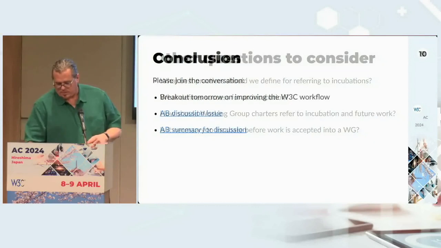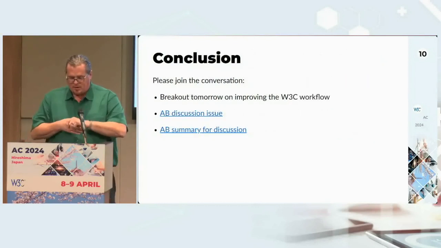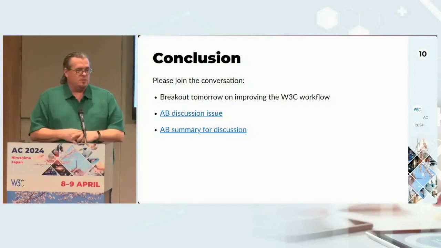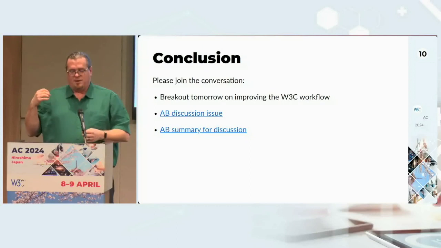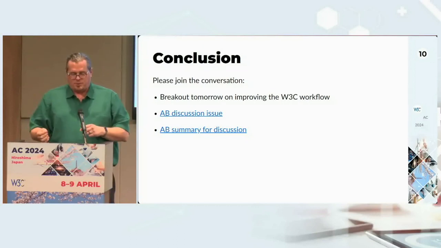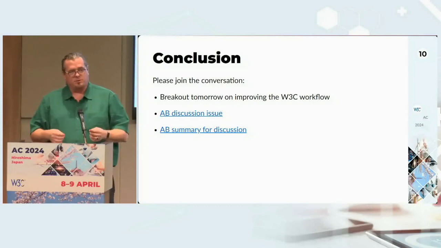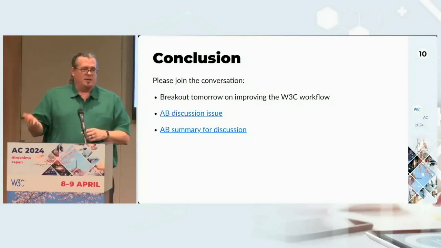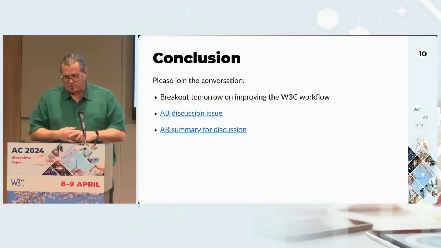And with that framing, I did want to say we have a bunch of discussion ongoing about this. The AB is continuing to treat this as a priority. Hopefully we'll actually be getting more done with it now. We have the AB summary to look at. We have a GitHub issue to join in the discussion on. We haven't figured out if we're starting a task force or whatever, but we have a meeting right after the AC meeting, so we'll probably talk about that then.